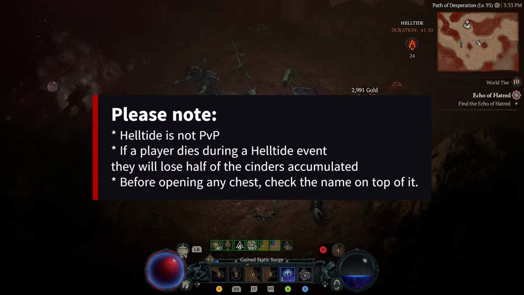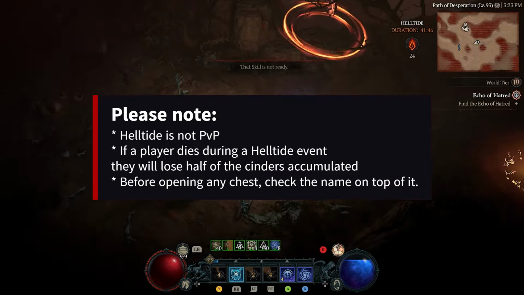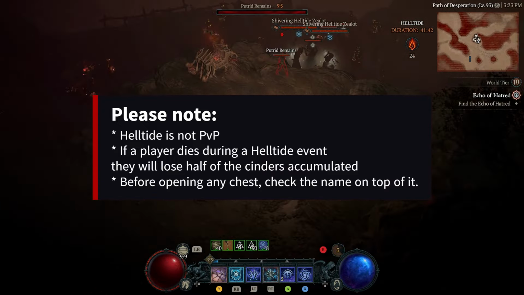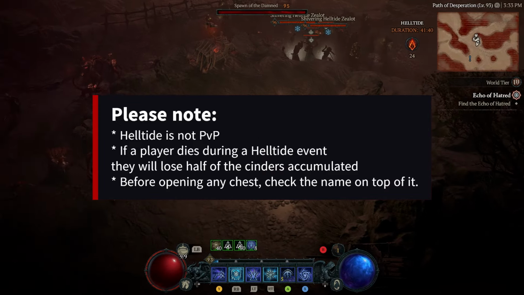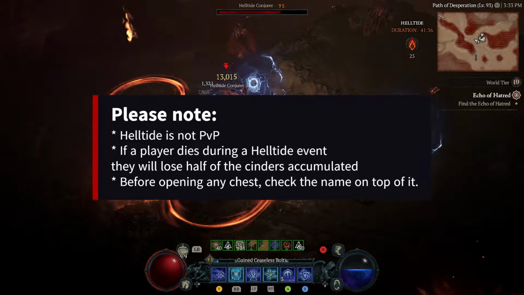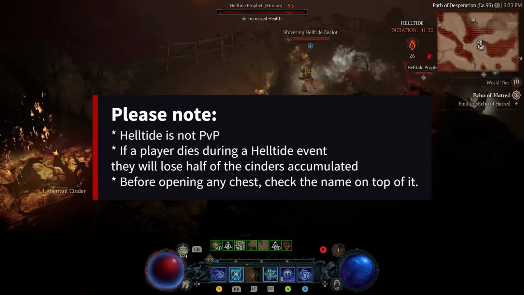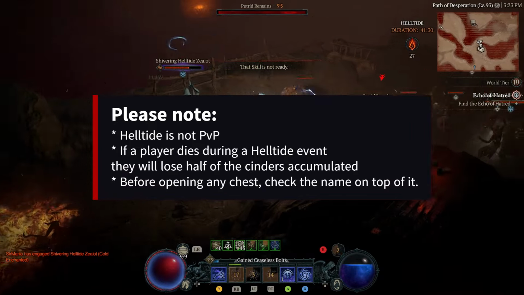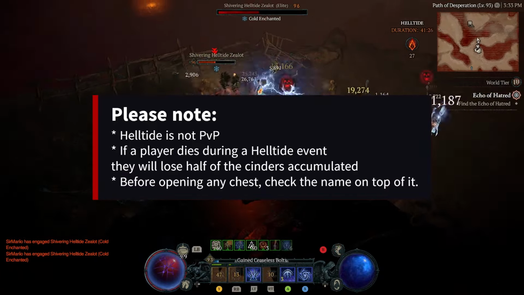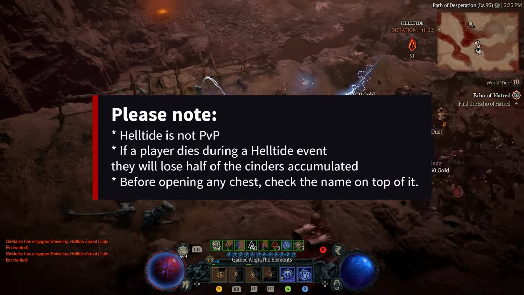Helltide is not PvP, but the event can spawn everywhere on the map. Be sure to check where you are going. If a player dies during a Helltide event, they will lose half of the cinders accumulated up to that point. The total amount of cinders you have can be seen next to the minimap. And finally, before opening any chest, check the name on top of it. It will be self-explanatory and tell you exactly what rewards lay inside.